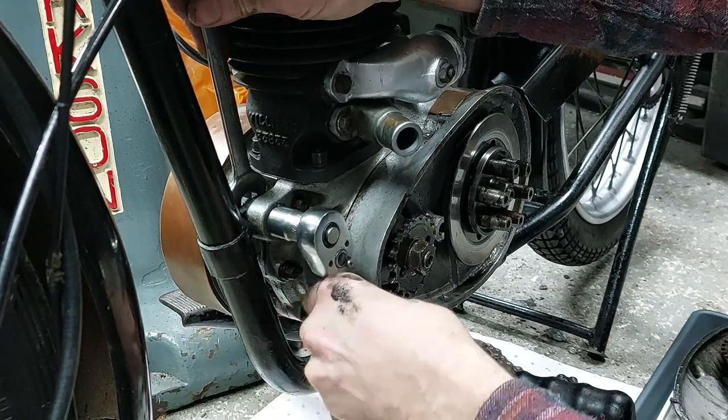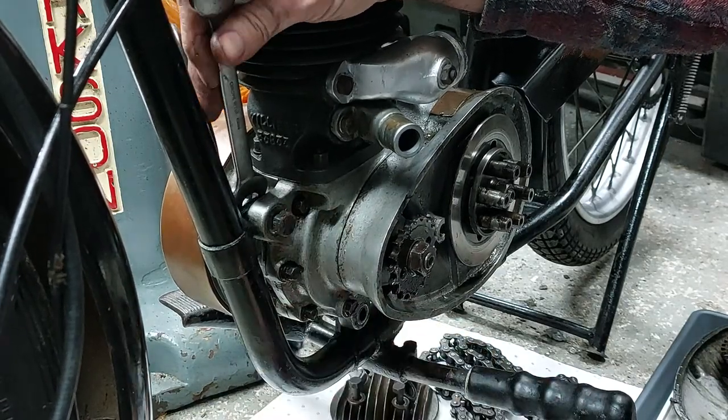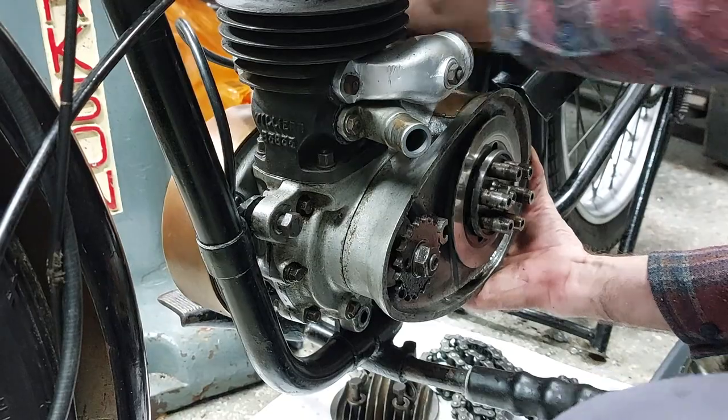And then with all that done, it was a case of undoing the three mounting bolts that go through the frame. With those out, the engine just lifts out.